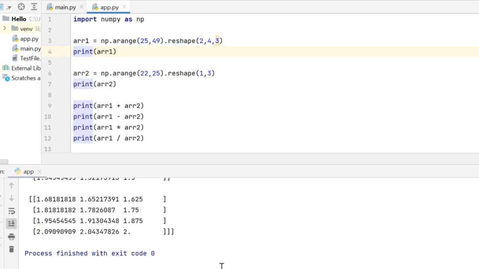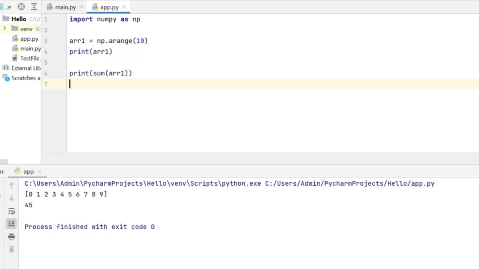This example was all about adding values using two arrays. What if I want to find the sum of values across all the rows or columns in the same array? In that case, I can call the sum function. This is an example of a 1D array where this sum function is going to add the values of all the elements. I can simply give sum of the array name to find the sum of its values. Here I can see that 45 is the sum of all the values of this 1D array.